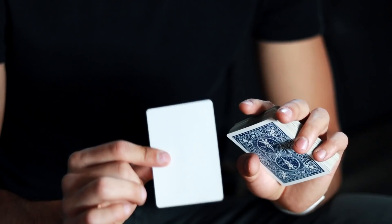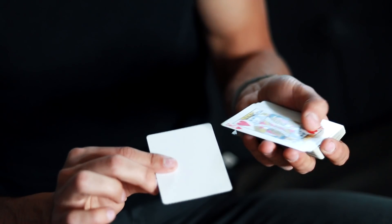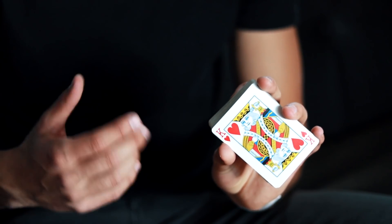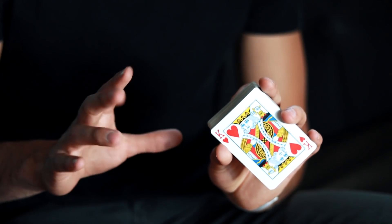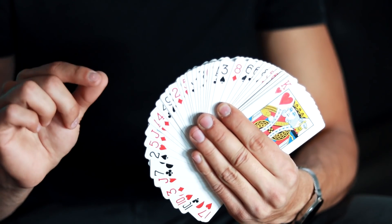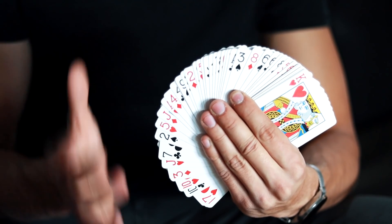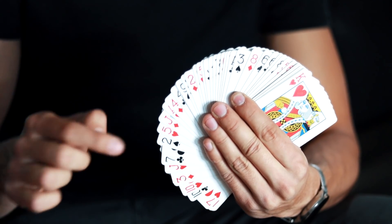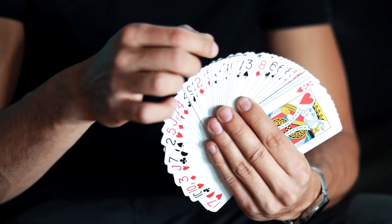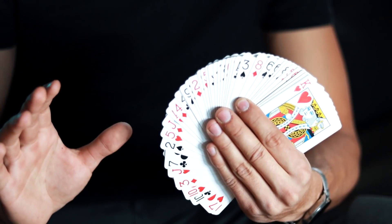Now that is the preparation — once we have our white card, how should we set up? Very simple: we put the white card in the second position with the back facing up. Once our cards are positioned, we can start with some other effect or go straight into the color disappearance. This is very simple: we generate a fan, and we do it for one reason — so that people can familiarize themselves with the fan, see how it is made, and more importantly so they can see that really all the cards are common and ordinary, that there are no white cards, that there is not a blank card, and that the majority of the figures are clearly visible. And how are we going to make them disappear? Thanks to two techniques.